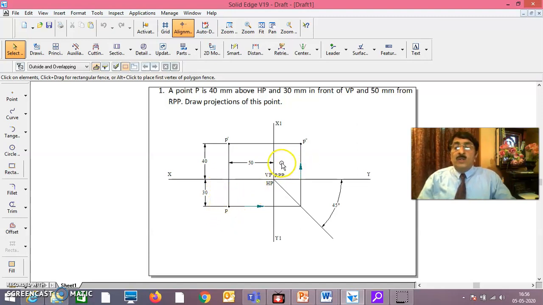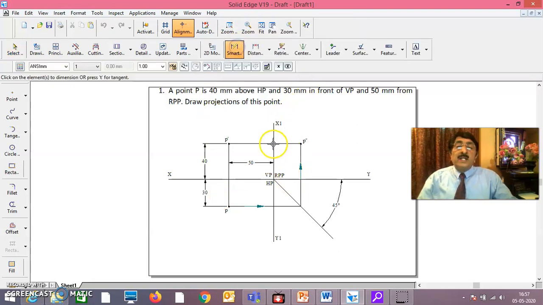Whatever I have told you already. This 30 mm is not only seen in its true length in the HP but also seen in its true length in the RPP also. This is RPP. Whatever is this distance, this will also be this distance. See here, if you measure this, automatically from here to here, if you measure, it will be 30 only. Can you follow? That is why whatever is this distance should be transferred here.